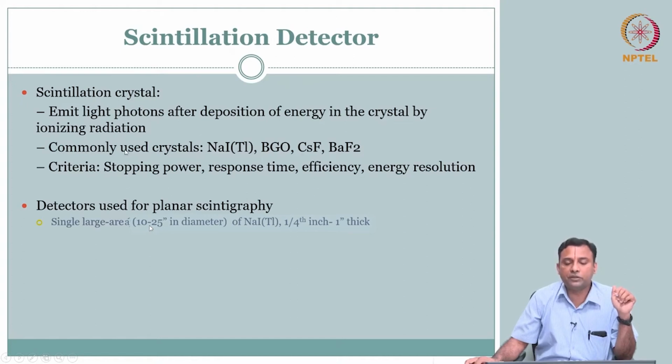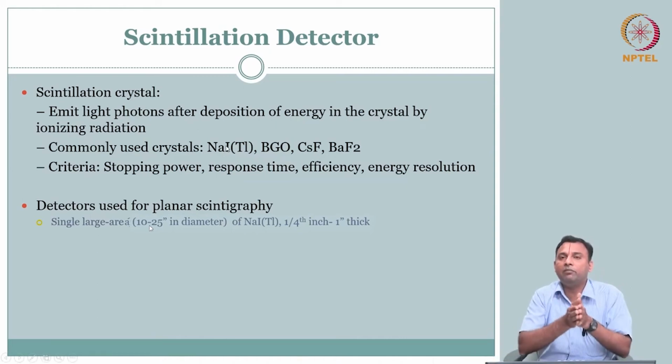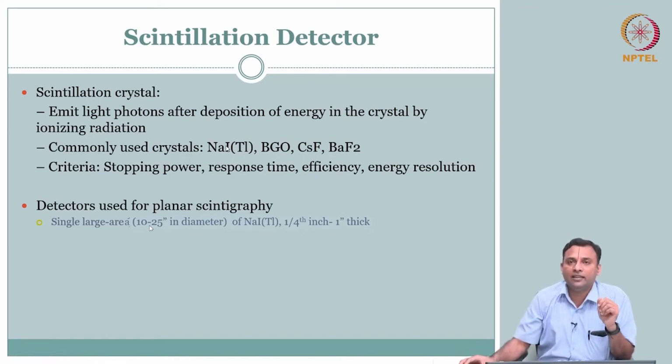Some of the commonly used crystals are sodium iodide. We talked about cesium iodide, or at least I mentioned it when I mentioned projection radiography and digital X-ray, which we didn't cover fully. I just said we will stick with the film, but nowadays digital radiography is popular. So I use sodium iodide, which has a coating of thallium dope, and then there are a few others.